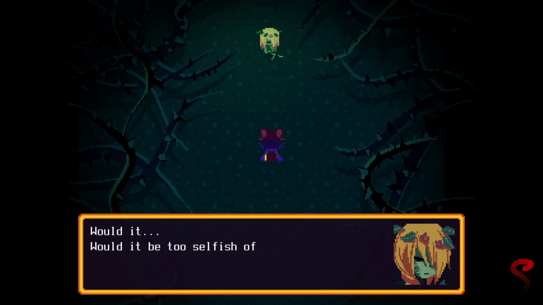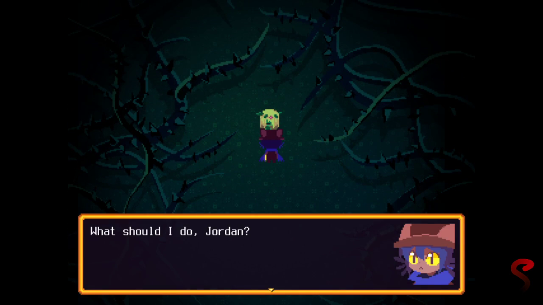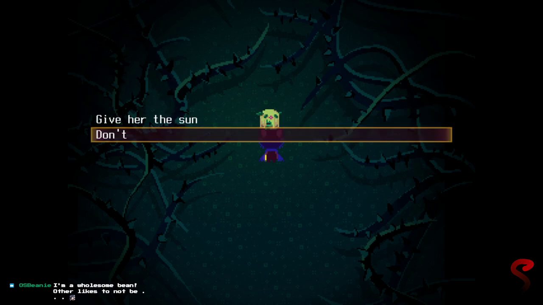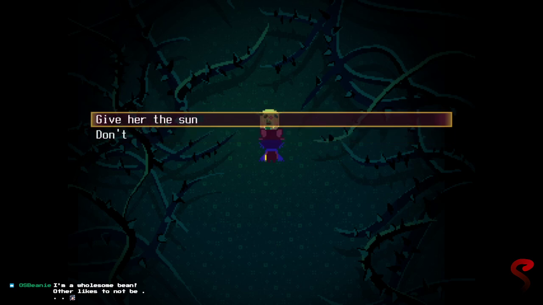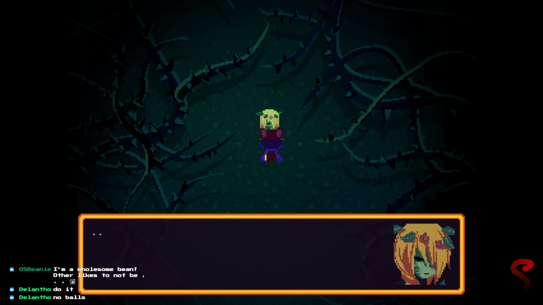Oh, would it be too selfish of me to ask? Well, would it? I don't think so. What should you do? Give her the sun or don't? I mean, I'm a nice person, but I don't know, man. Something don't feel right about this. You're a wholesome being, other likes not to be? I see. Do it? We agreed on doing it? No balls. Okay, bud. You know what? Fuck it. I guess not. I guess it's no trouble.